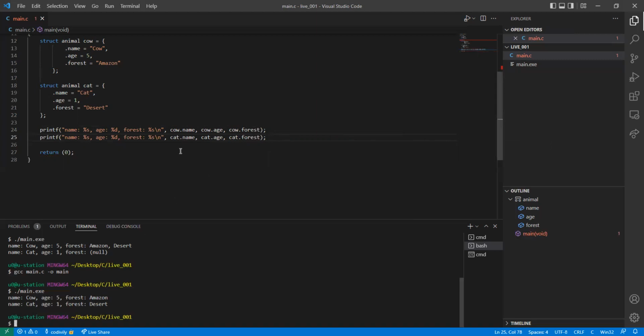As you can see, it is much easier to understand this thing because all the data items about each animal are stored in a single record. You don't have to declare multiple variables just to have an animal.